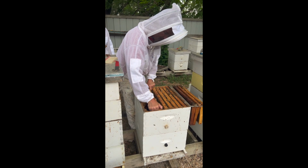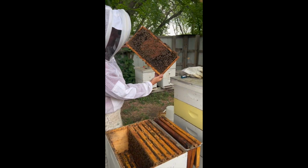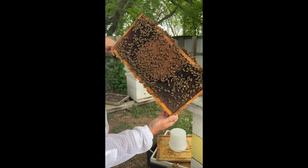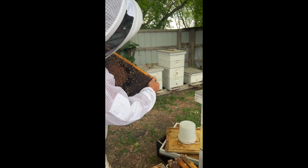Again, with drawn comb, there's a lot more propolis in there. All right. A lot of brood in there. Same on the other frame. Let's see if I can see. Okay, so I got eggs.